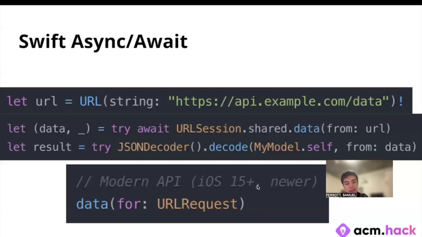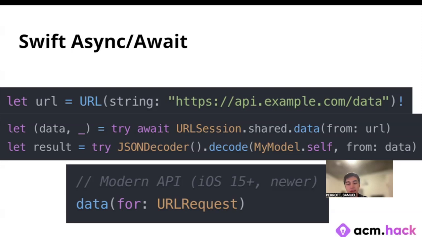Okay, so finally, we get to talk about my favorite thing, or what I implied I would talk about, but I didn't get the chance to during last session, which is async await. So assuming you created a nice backend, just like we did, that you've tested thoroughly with Postman and it works, how do you get that data into the front end? Well, you can use URL sessions and the async await syntax.